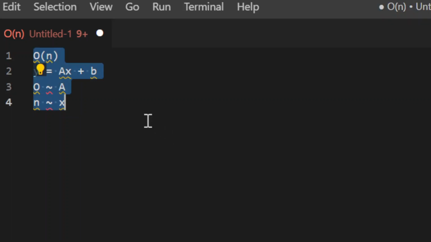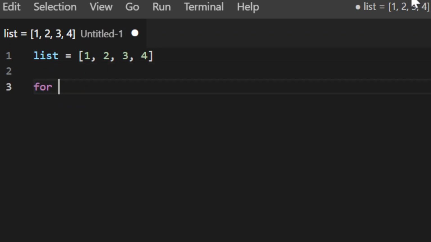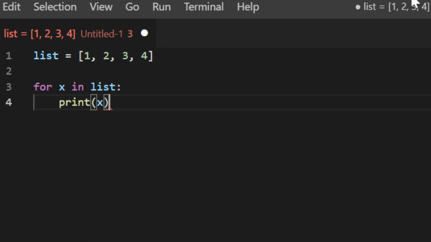So let's measure the runtime of some code. First, let's say we have a list, and let's just say it has 4 elements, and we just want to go through the list and print out every element. Pretty simple code. So how many operations is this going to take?